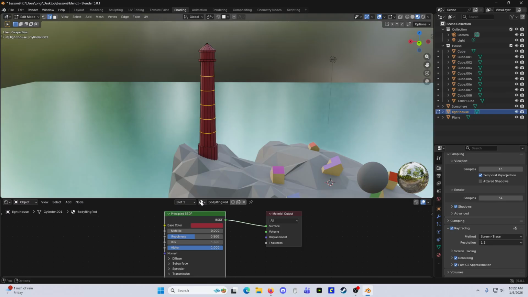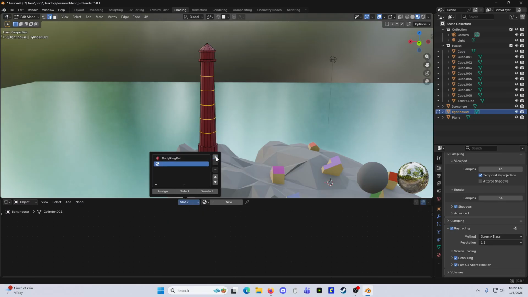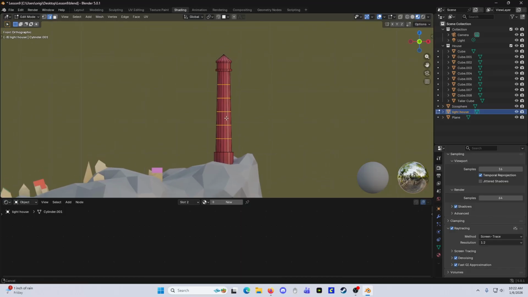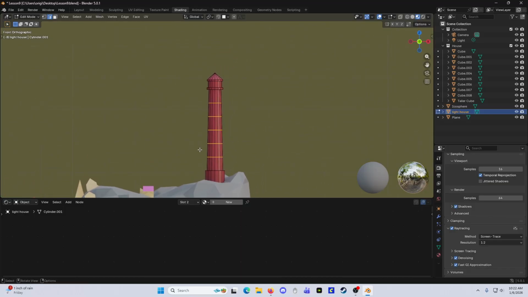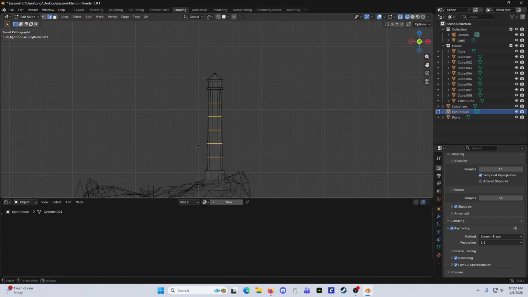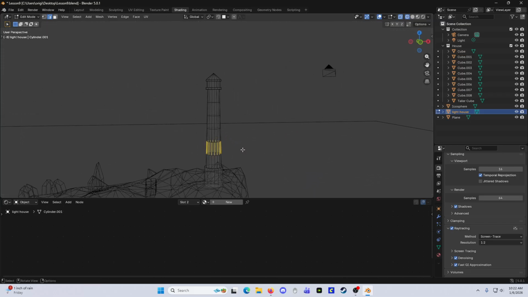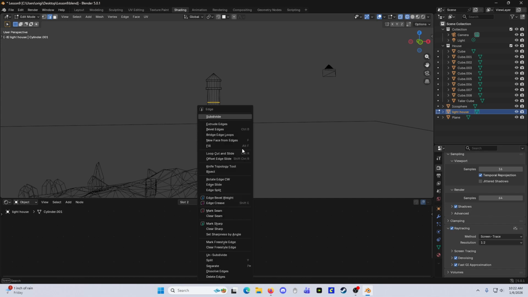I'm going to make a new slot for the lighthouse. So all these slots are for the object you're working on. We're going to do that, and then we're going to go every other one. We're going to do wireframe, because if I do wireframe, I'm able to capture the whole loop.